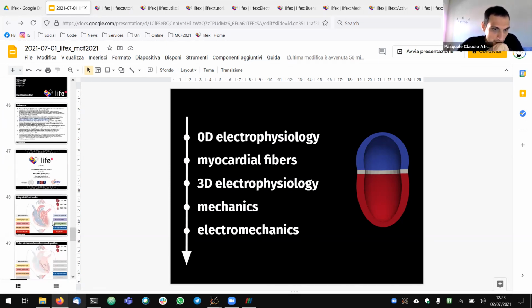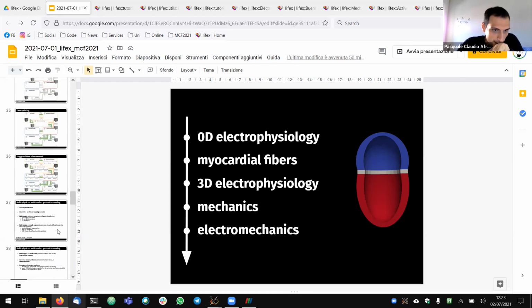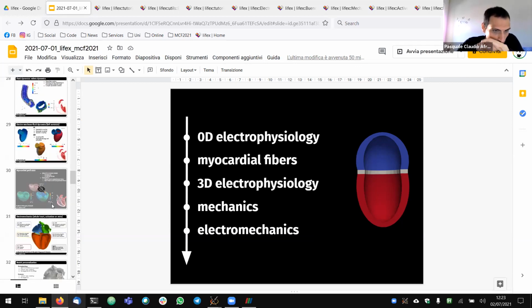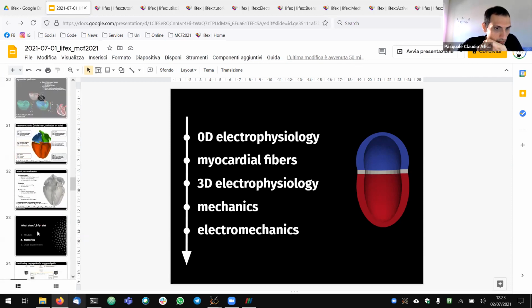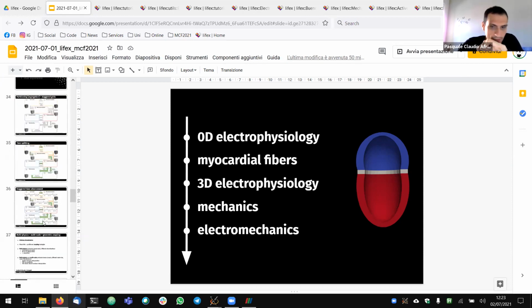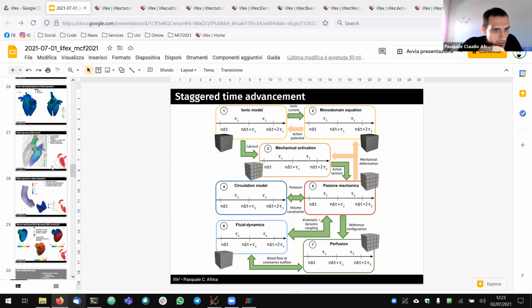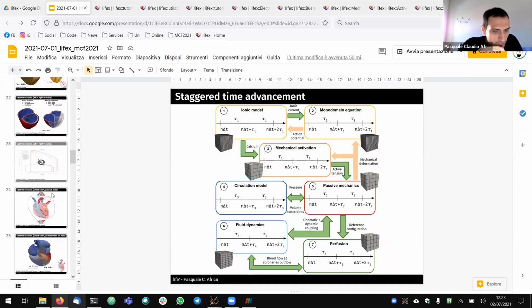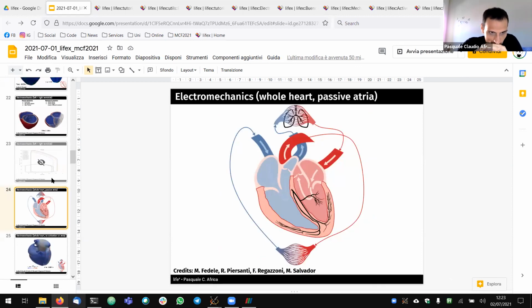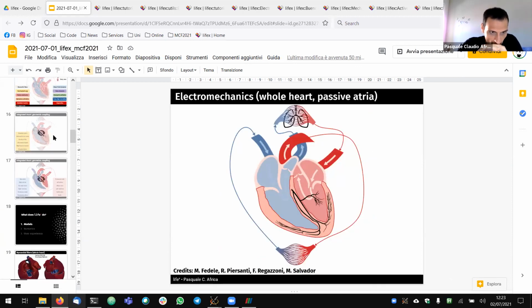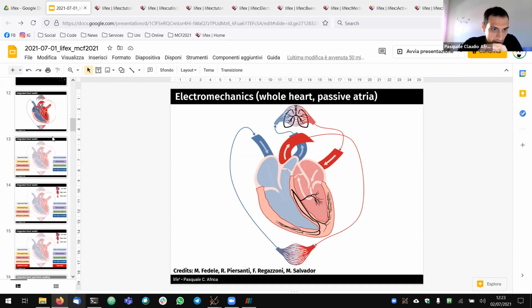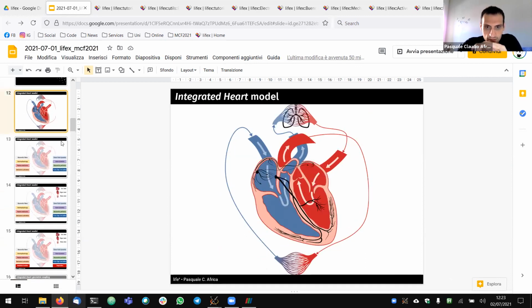In particular, I have this slide that better represents the model that we are about to run.